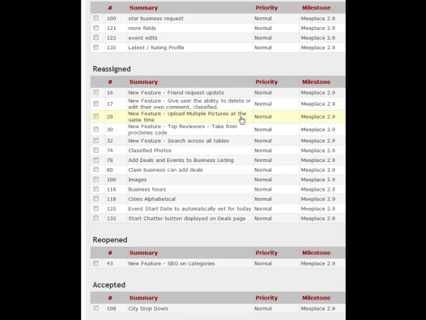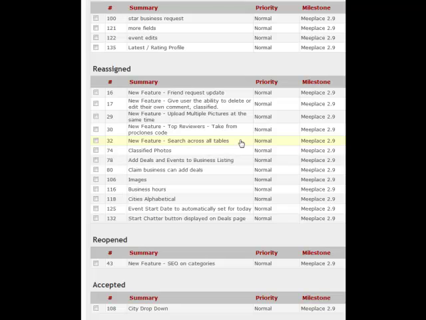We're also adding the ability to upload multiple pictures at the same time. This is when you want to add a picture for an event, a listing, and also for a classified, you can sit there and add 5 photos at a time. Since we bought out Pro Clones, we're taking their top reviews section, which was kind of like a competition for your users where the person with the most reviews was ranked number 1, then number 2, then number 3. We're going to take that and implement it into our code.